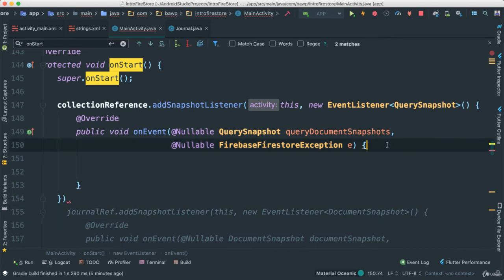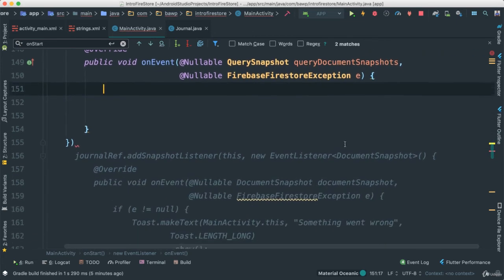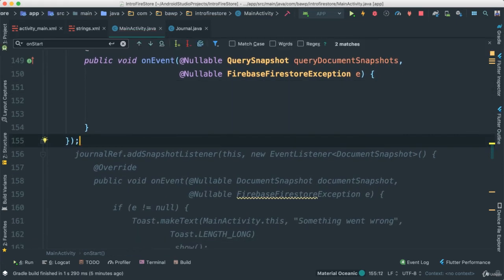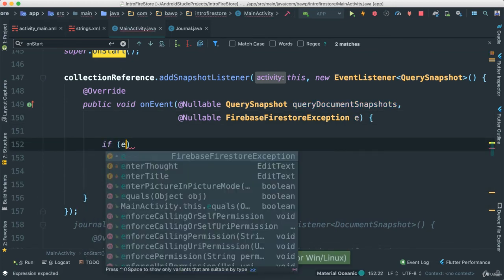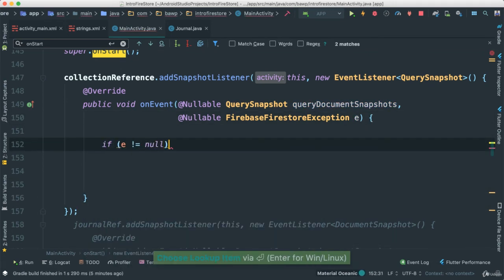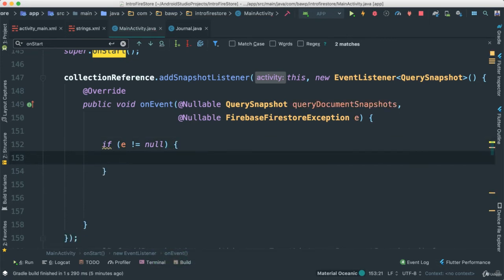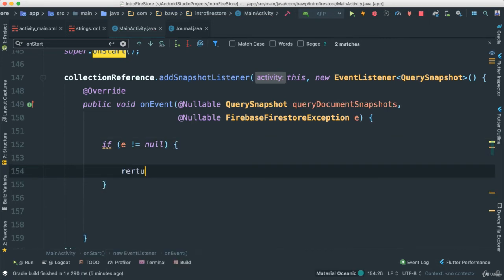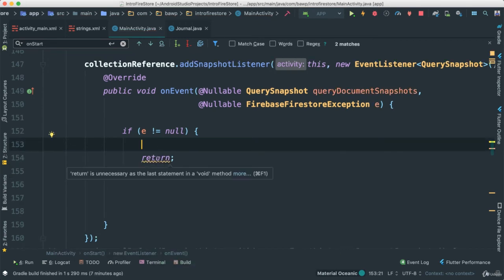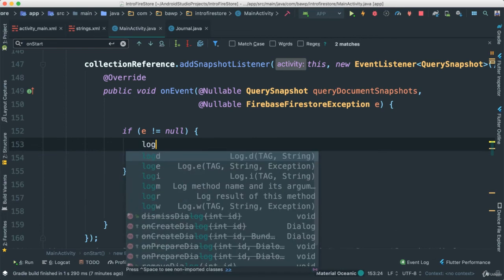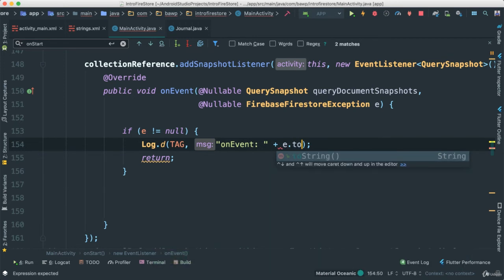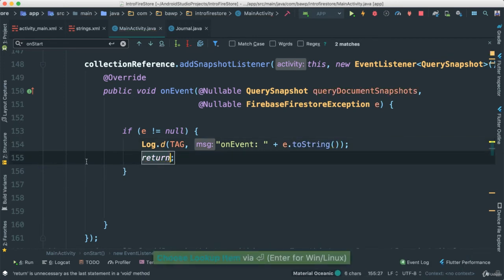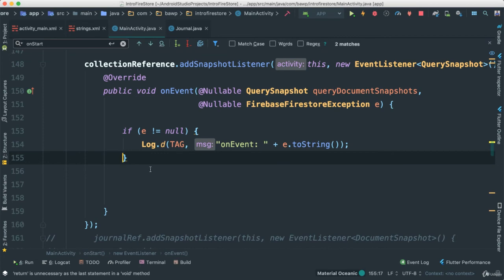Okay, so here it's going to be the same code that we had before. In fact, let me go ahead and put a semicolon there. So at this point here, I'm going to check first if e is not equal to null. If we have an exception, right, we're going to do something. But after that, I'm going to just go ahead and return like this. At this point, it always tells me that it doesn't like that. So instead, I'm going to just put a Log.d here plus e.toString. Very good. And return looks like it doesn't like it. I'm going to just remove that.